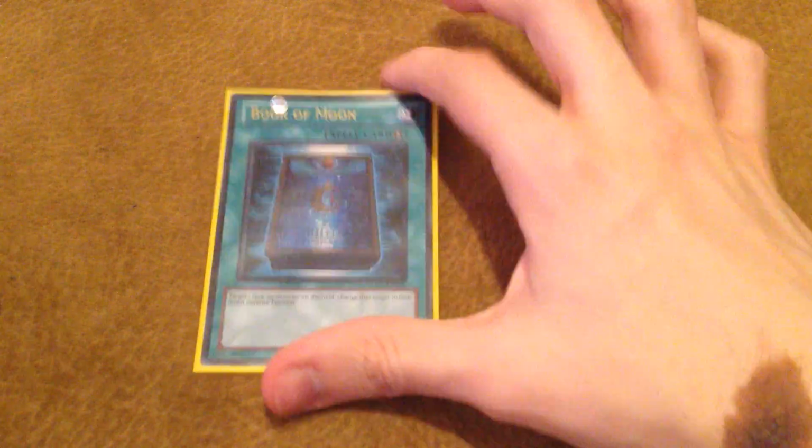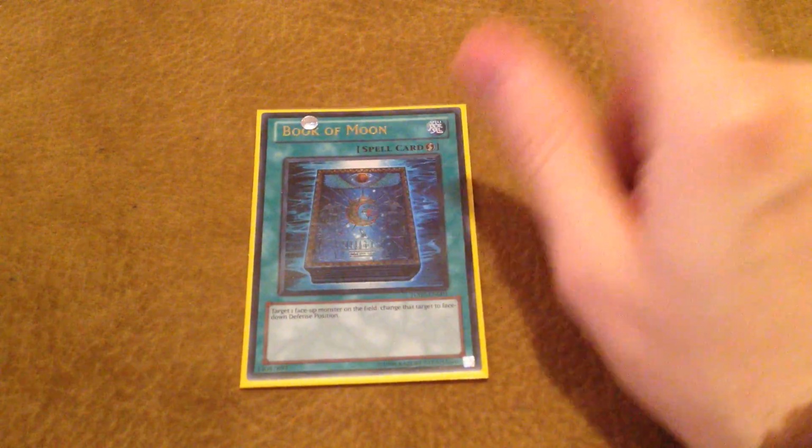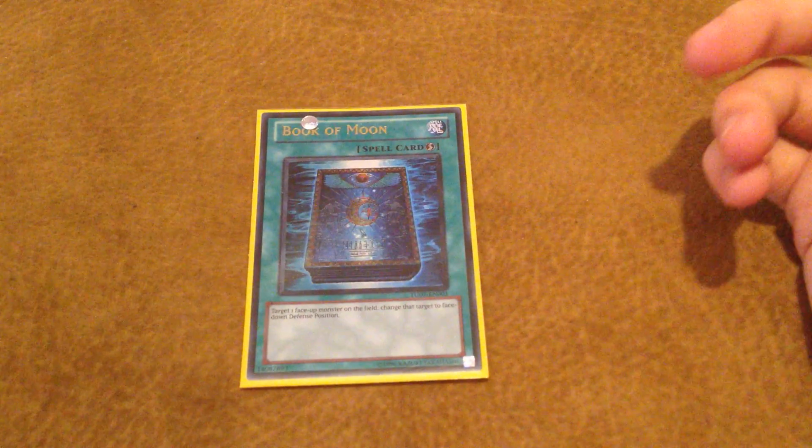So that brings me to about the end of the monster lineup. For the spell lineup, we play the 1 Book of Moon. This is the only generic spell, generic one-off that we play in the deck. It's just really versatile, really useful, so I really like using this. It's our only out to the gen lock that we main deck, other than the carriers and the stealth.